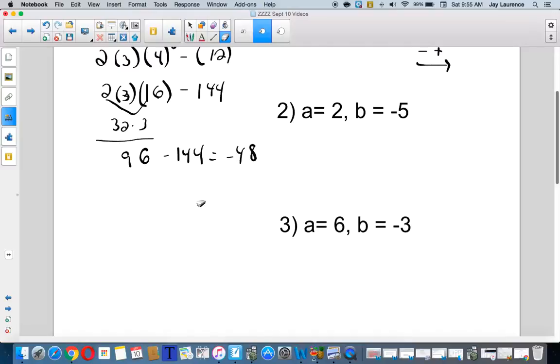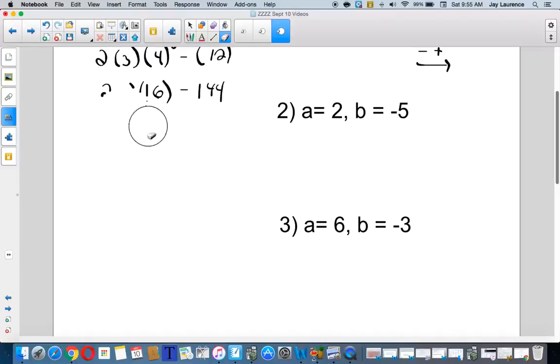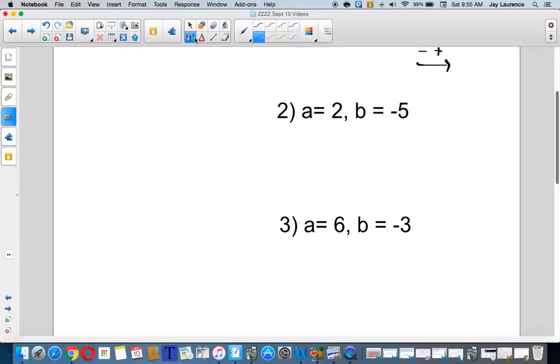All right, so now I'm going to do number 2 for you, and then I'll let you try number 3 on your own. Okay, so number 2, let me erase this work here. And by the way, don't you ever erase work. Cross it out. You know, if you don't want me to grade it, that's fine, but don't erase it. Always let me see your work.